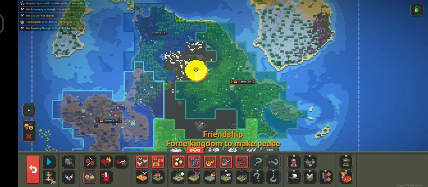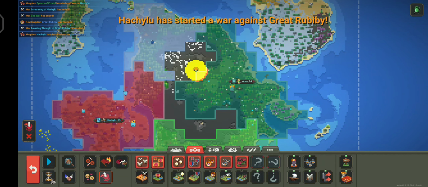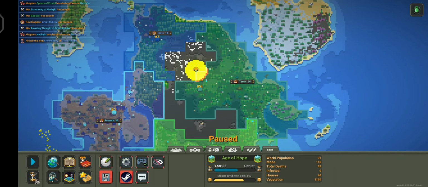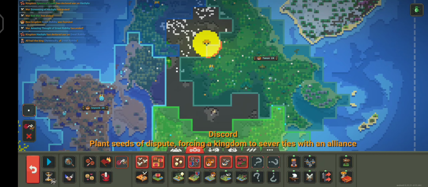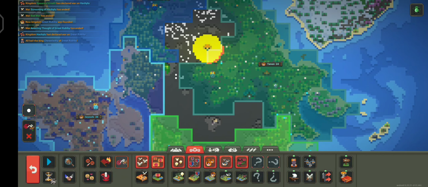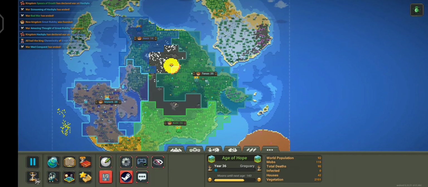And what is this? Whisper of war, so you can make the kingdoms go to war with each other like that. So they'll now go fight a war. This is discord, which means if let's say there's an alliance and you want the members to leave, you can drop this and they'll leave the alliance.